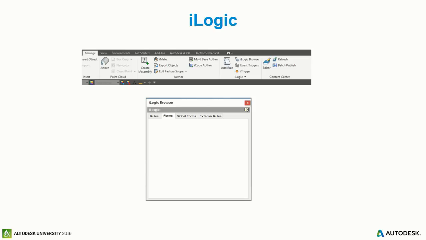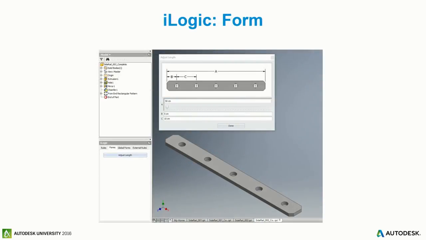So rules are to this document right here, whatever you're in. Forms. Let's say you have that table I was telling you about with parameters. You can tie your parameters to this, extrude it all out, and say, pop-up box to make this. And say, I want A to be this, which is your overall length, your B, your C, right here from your forms. So if you have customizable stuff, iLogic is not that hard to use. It's a pick and choose that's really kind of easy. It's not as hard as you think it would be.